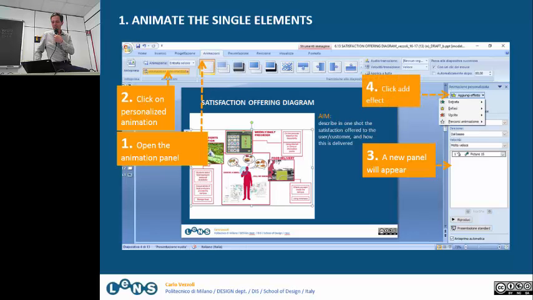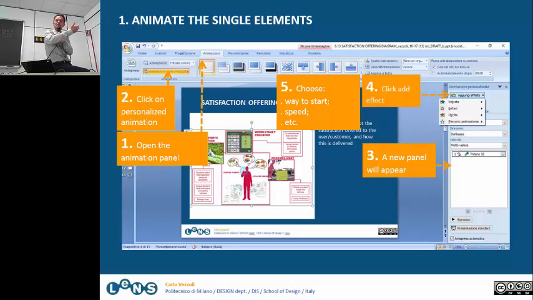You can click on the effect that you want to give, and there you can even choose the way you start. So if you want to animate something that comes from the right to the left, or that appears, you can make animation in different ways. If you are not really expert in this, I will show those to you, but it will be easy to understand when you look and make a first try.